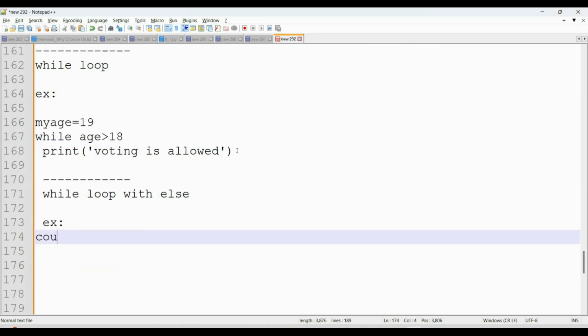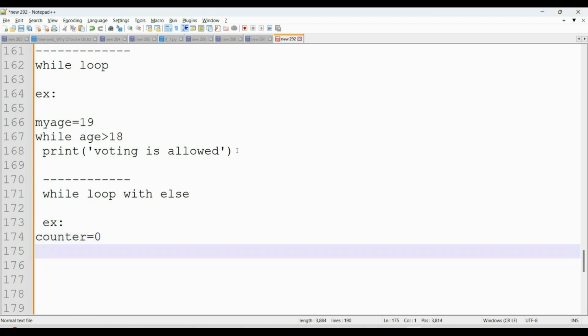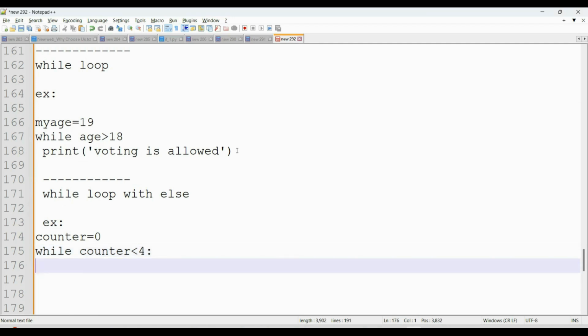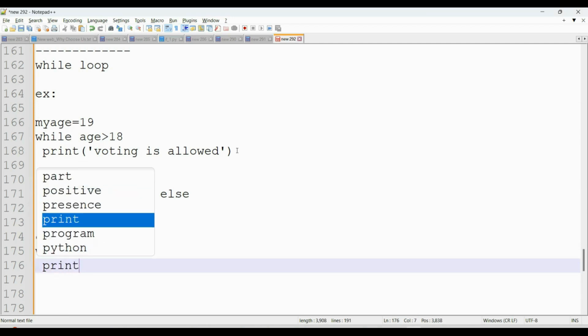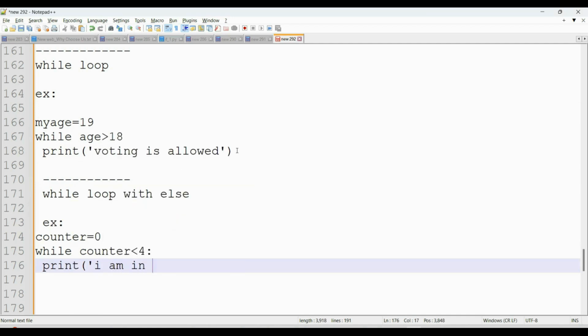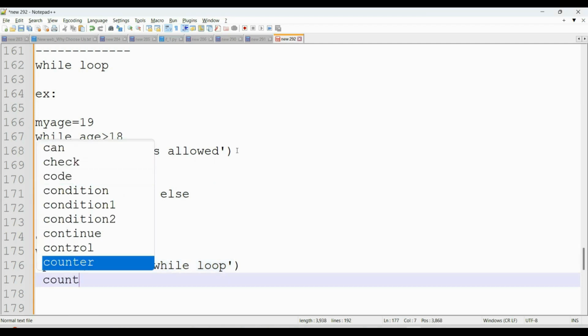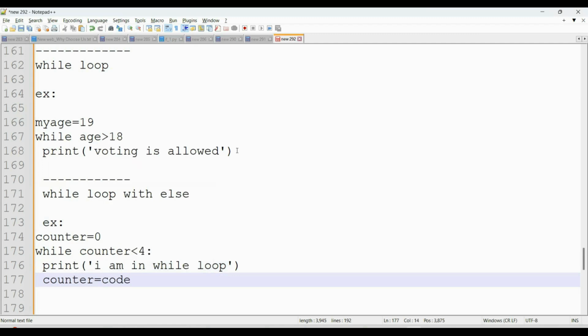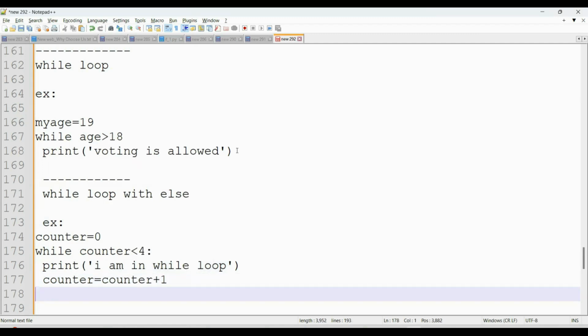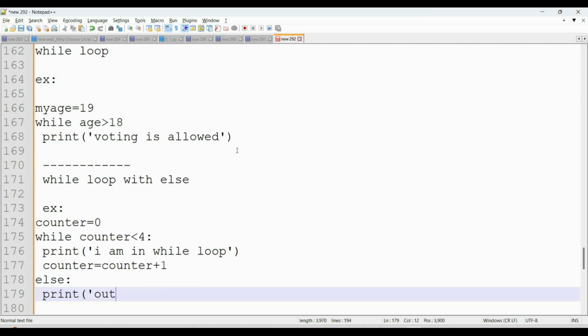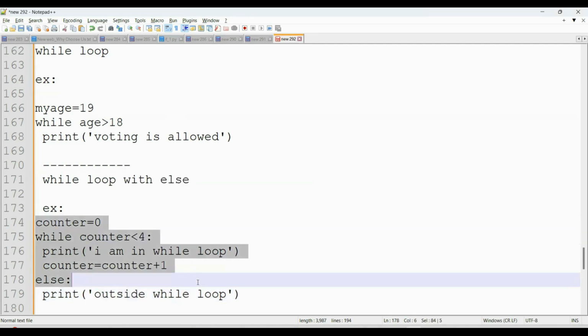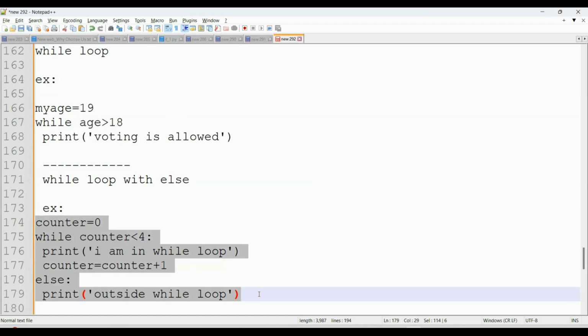Example: counter equal to 0, while counter less than 4, print I am in the while loop, counter equal to counter plus 1, else print outside while loop. This one we will test. This is while with else.